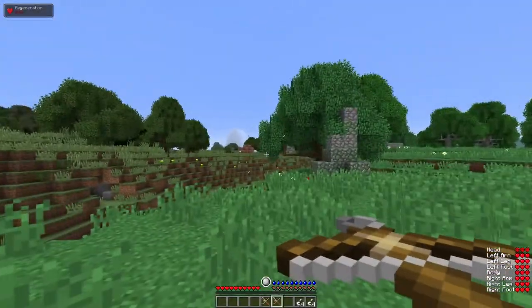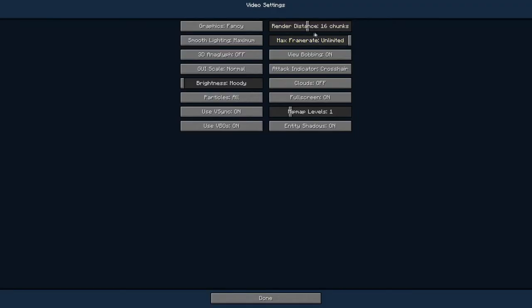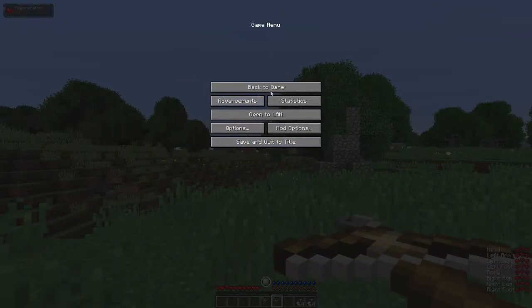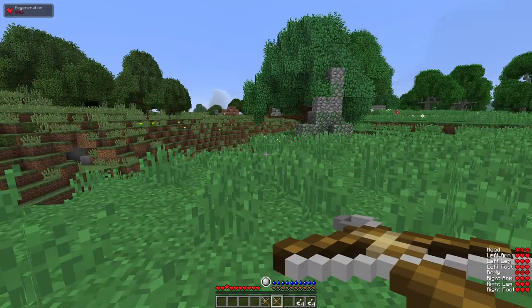Oh, one last thing as well. You want to push escape, go to options, and change the video settings render distance to 16 chunks. That gives you vision of the dragon without the dragon having vision of you. And that is the key part of killing the dragon.